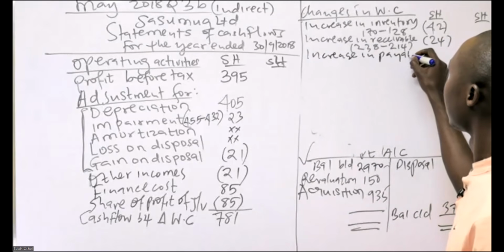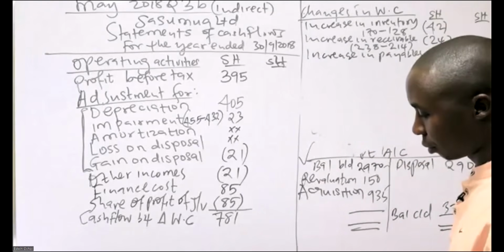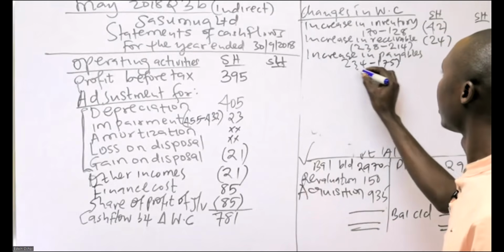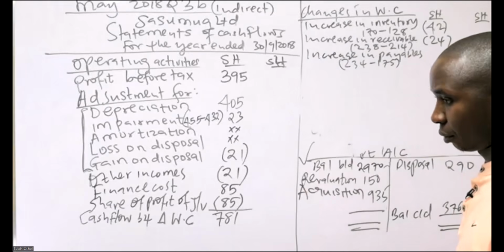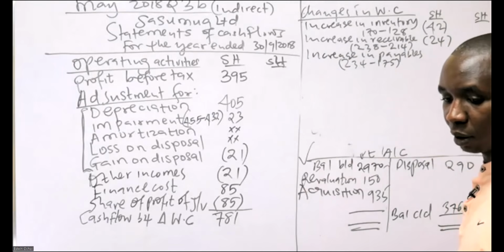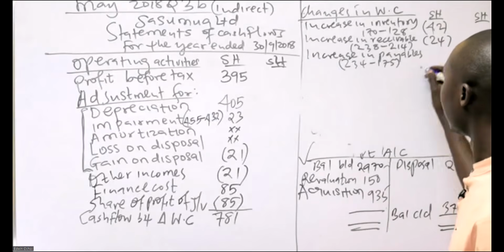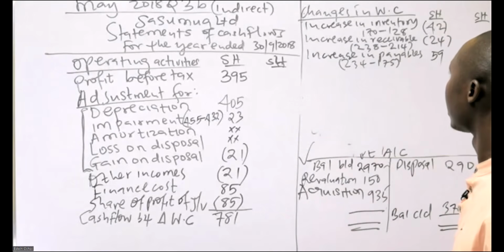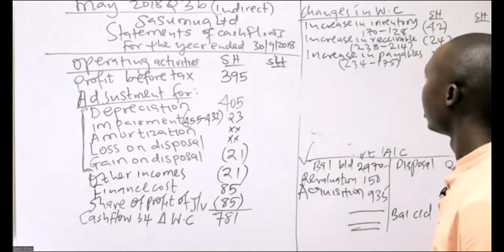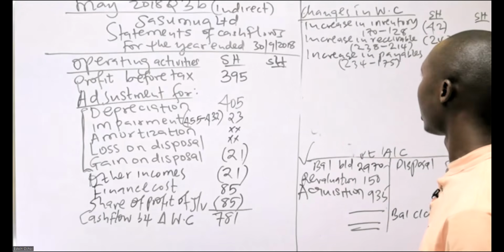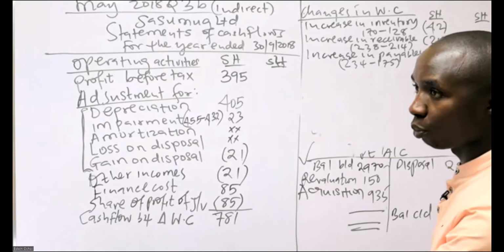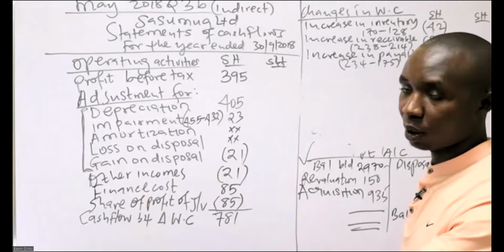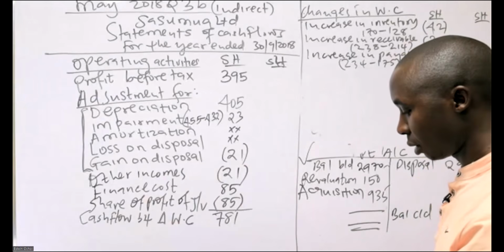Increase in payables. That is from 175 to 234, so 234 minus 175. I don't have a calculator, so I expect the answer to come to 59. So it's an increase in payables. That is when you add an increase in liabilities. It's like a supplier has sold goods to you without you paying. When they decrease, that is when you minus, because you have paid your liabilities. So for now, it's just an increase.